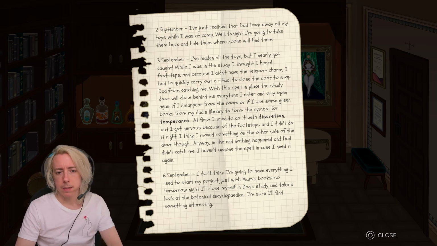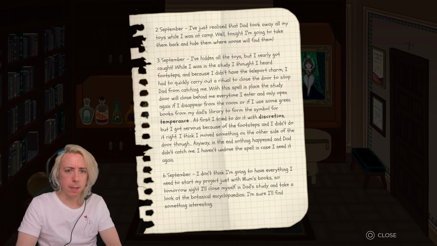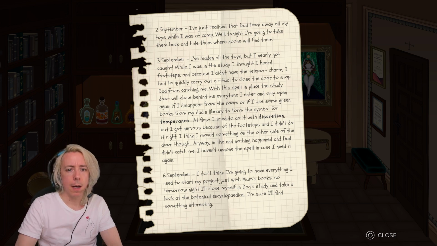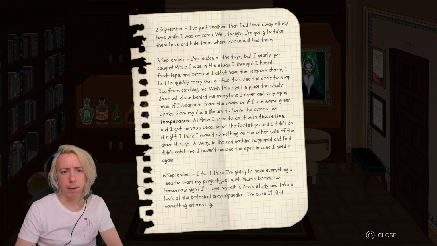I was missing this. 2nd of September. I've just realized that he took away all my toys while I was at camp. Well, tonight I'm going to take them back and hide them where no one will find them. 3rd of September. I've hidden all the toys, but I nearly got caught. While I was in the study, I thought I heard footsteps, and because I didn't have the teleport charm, I had to quickly carry out a ritual to close the door to stop that from catching me.